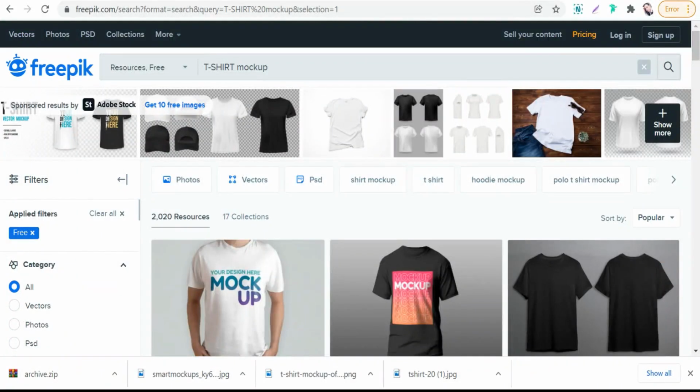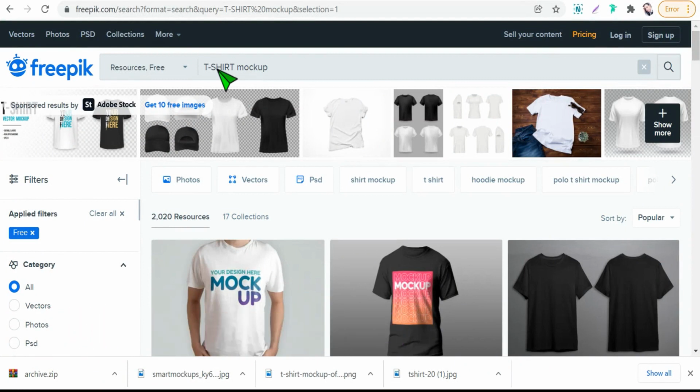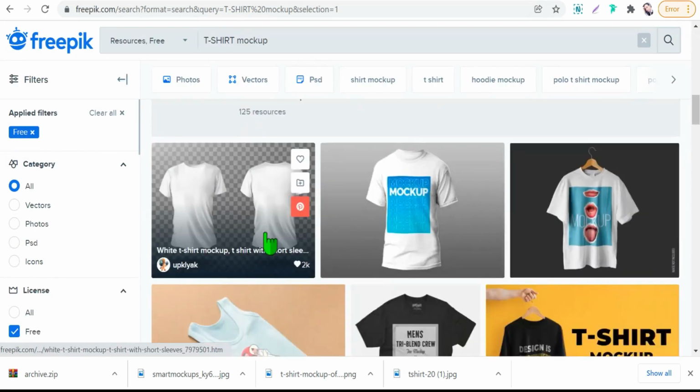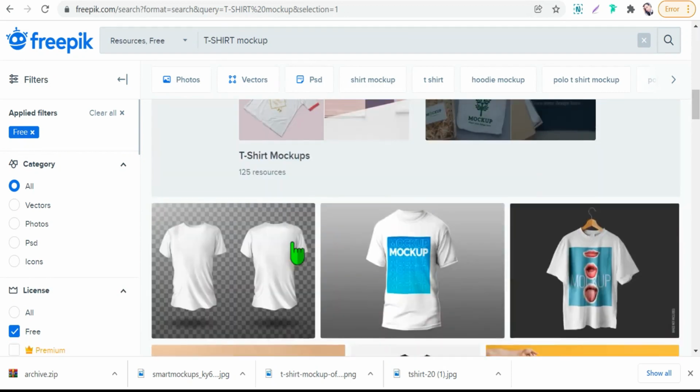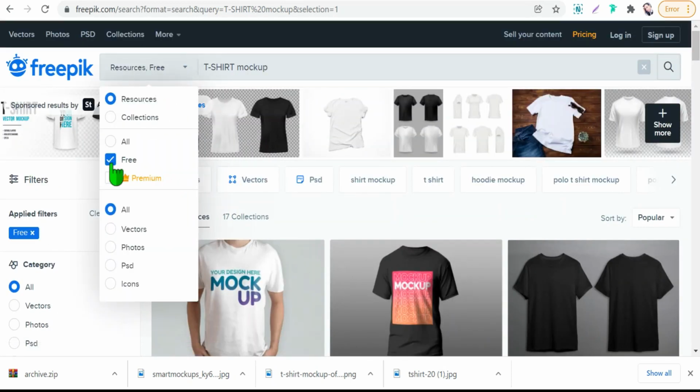Awesome. And the next website today is freepik.com, and here on Freepik you will find hundreds and thousands of mockups in PSD files that you can use in Photoshop or the Photopea website. If you are familiar with Photoshop or Photopea, it's a piece of cake to use these mockups and just deal with some layers and insert your design in these beautiful mockups, as you see here. To use free mockups, just check this one, free mockups.